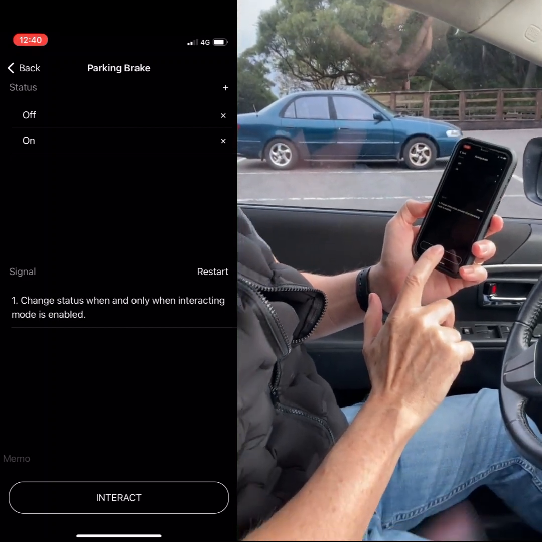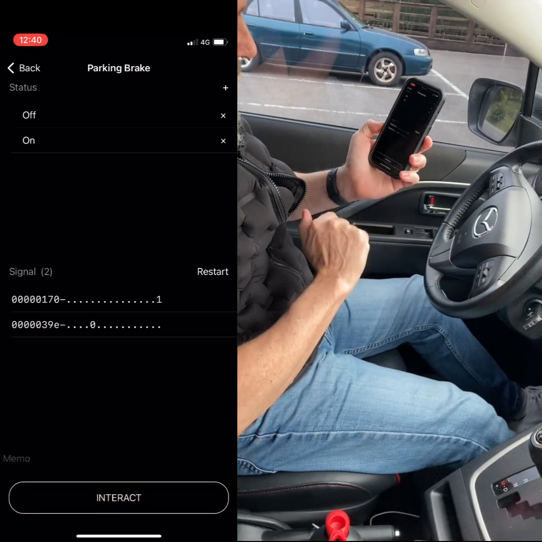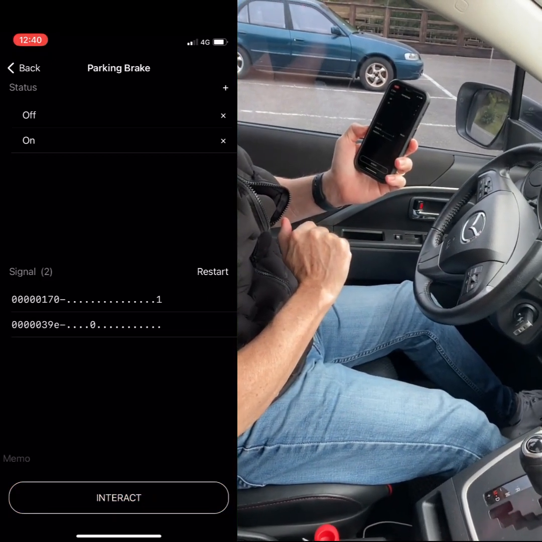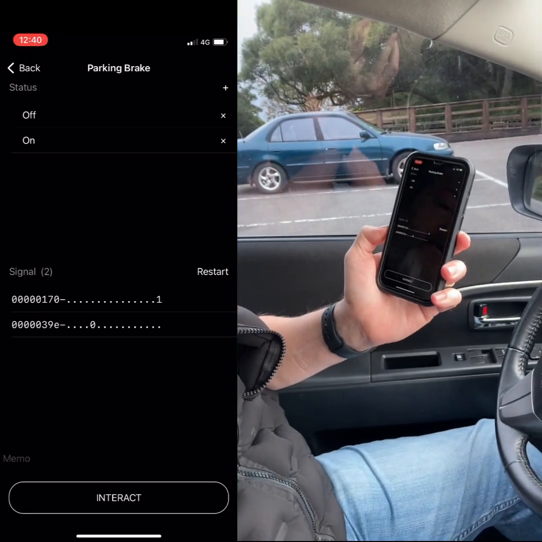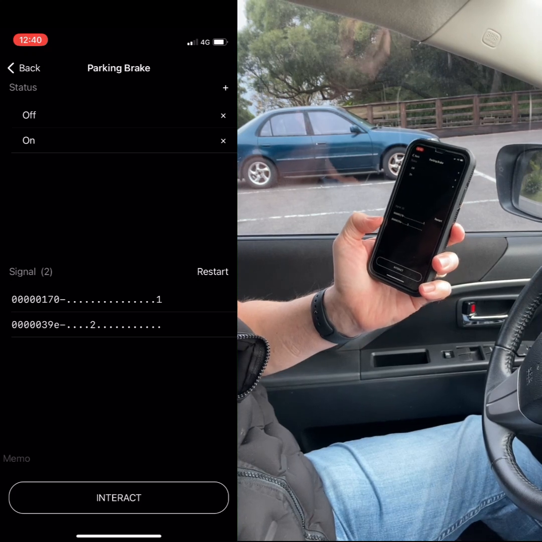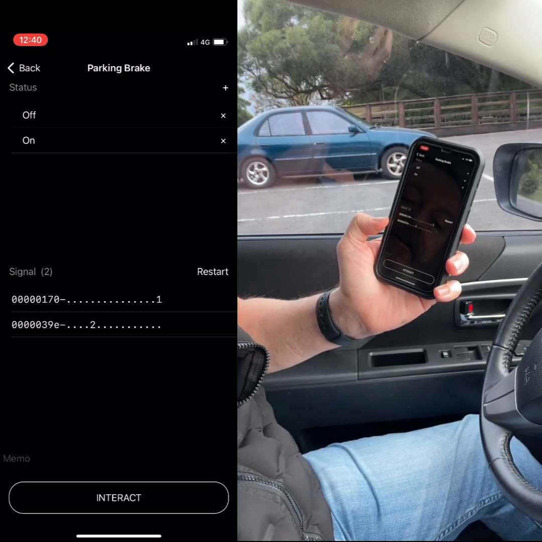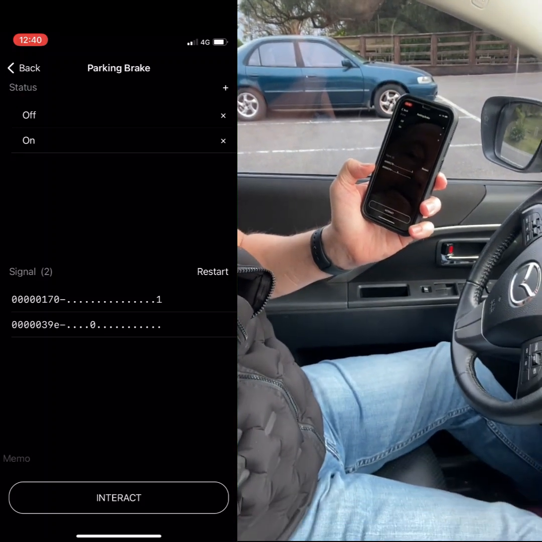So we'll start interact. All right, that was quick. I only have 2, so there's no use running through the process to narrow down the list. We just simply change it now. We see 39E is changing every time we put the brake on and take it off.